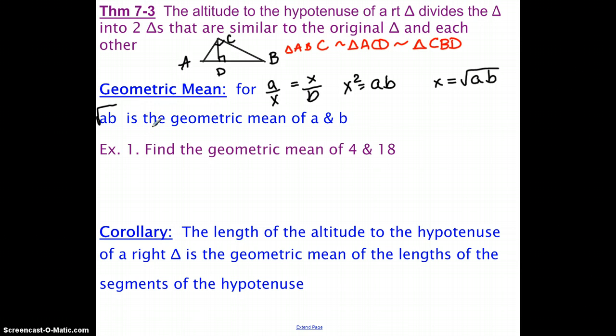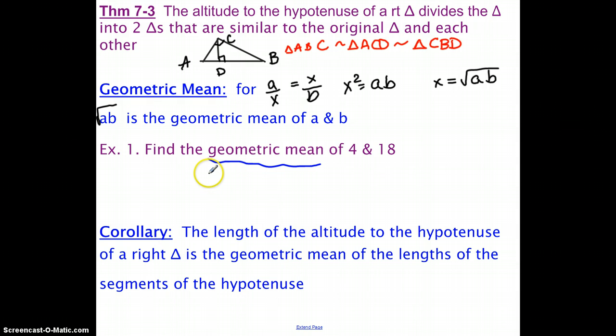Also, they're going to introduce this idea of geometric mean. Now we've talked about finding an average or a mean before, where we add everything up and divide by how many we have. But today this section is really going to focus a lot on being able to use the geometric mean, which is when you multiply two numbers together and take their square root. Now, sometimes when they ask us to find this geometric mean, we may have to do more to our answer to get it in the form that they want us to.